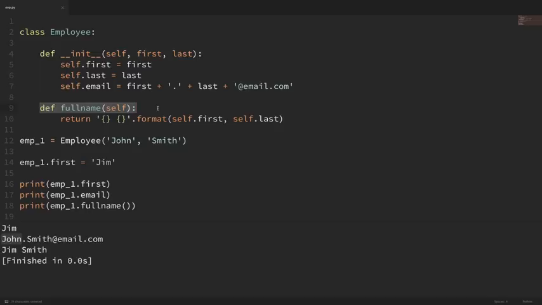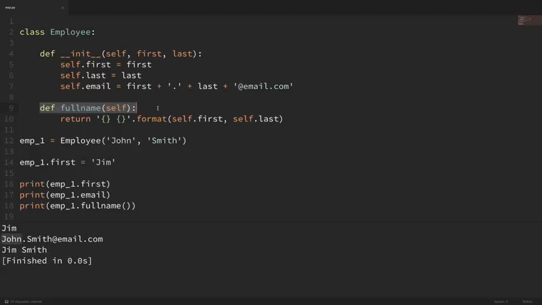Now this is usually where people from other languages like Java will bring up the benefits of getter and setter methods. And it's a good point because this is where getter and setters really come in handy. But we have the ability to do this within Python using the property decorator. Now the property decorator allows us to define a method, but we can access it like an attribute.